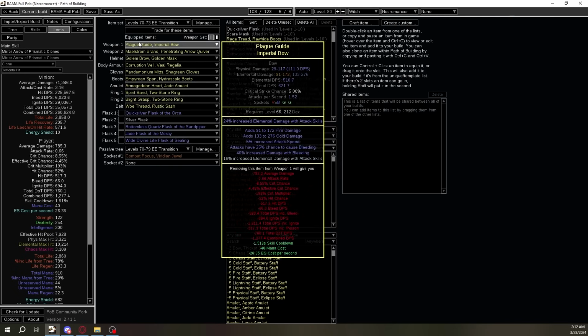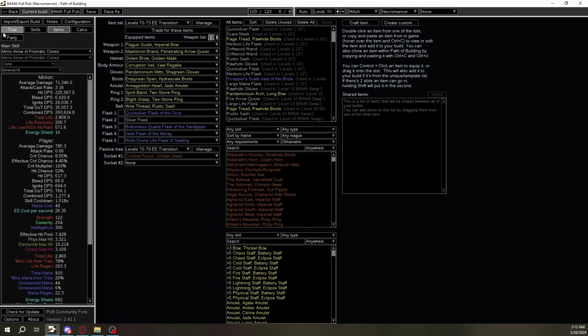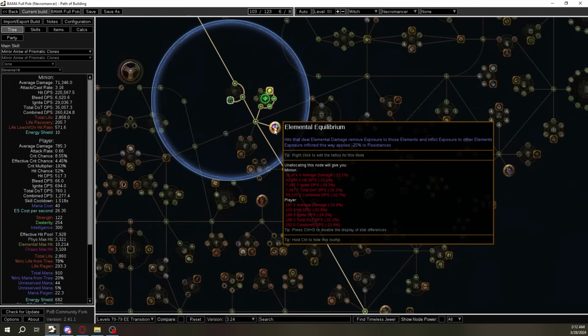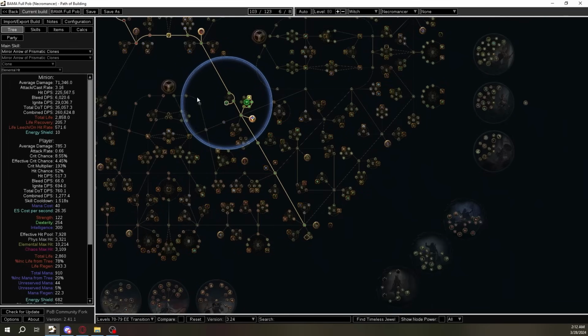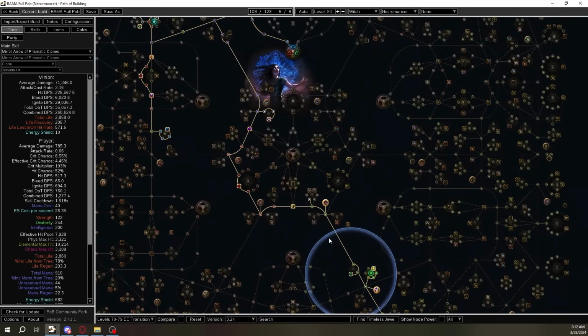You just need a bow with 2 very high elemental damage rolls, and make sure that your bow does not have any extra added lightning. Make sure your quiver doesn't have any extra added flat damage of the element that you're getting the elemental equilibrium set up on, right? You just need to make sure of that so that you're not proccing your EE. Now, of course, that's really good, right? That is really good.